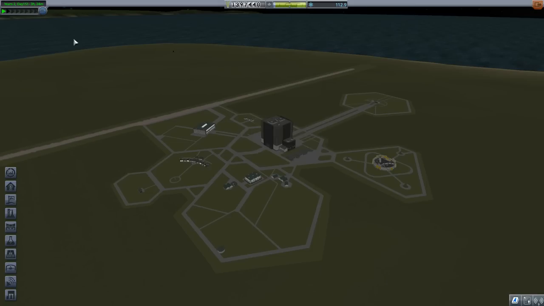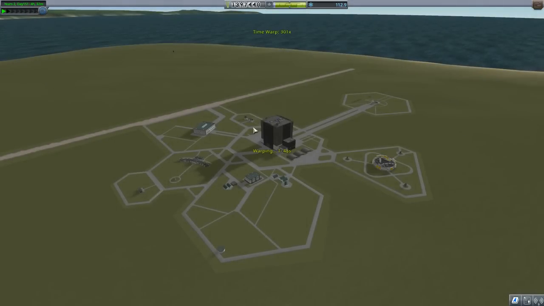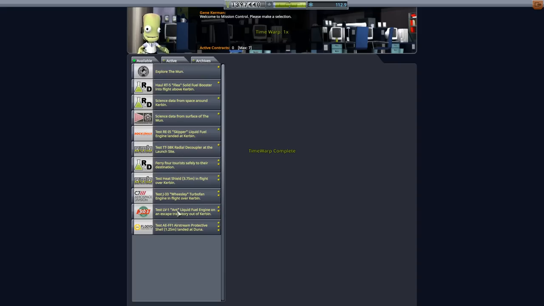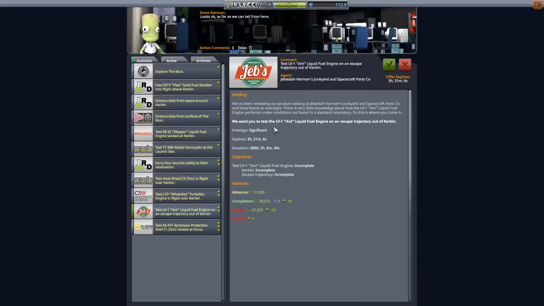We're going to leave our facility. I'm going to fast forward to the next morning as well. And then, as the sun comes up here, we can also look up some contracts that can give us some easy money. Like, for example, that's one science. That doesn't really seem worth it. But test the ant on an escape trajectory out of Kerbin, extremely plausible.